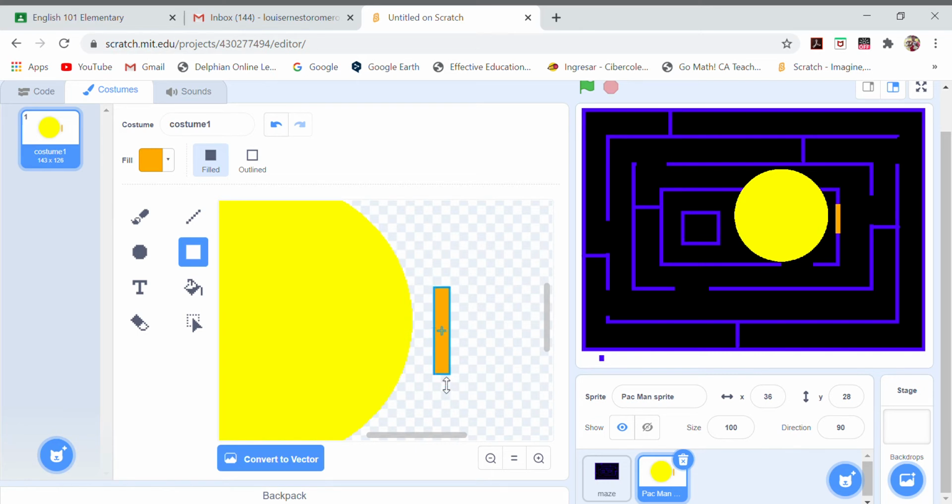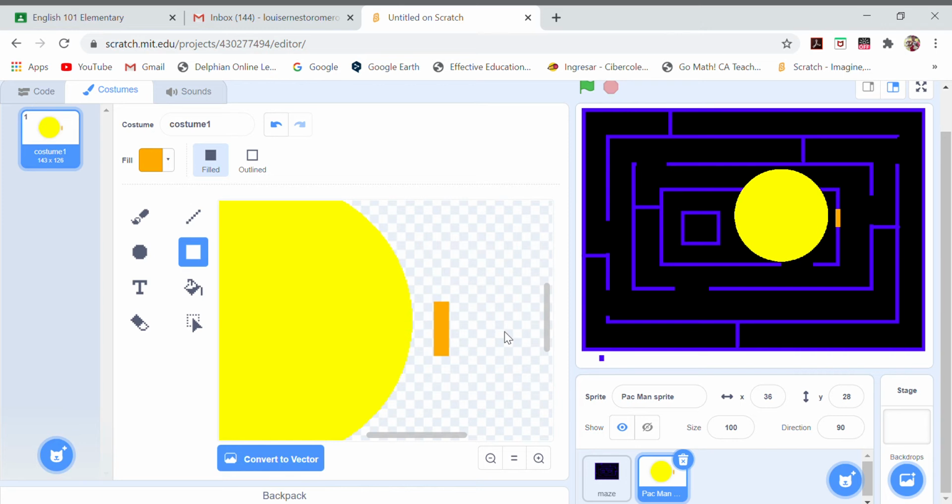I think it could be even smaller than this one. Sort of like this, sort of like this. Okay. What is this blocker for? This blocker is going to help Pac-Man not to pass the walls in the maze. It's like a sensor. So when it feels the walls, it's going to stop. So that's why we are creating this block, more or less around this area.